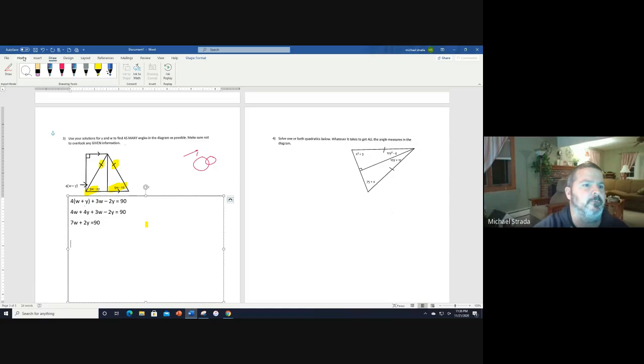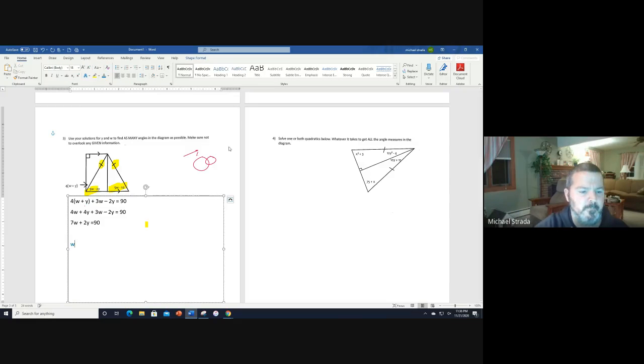All right. And I'm going to take 3w minus 2y, set that equal to 5w minus 10. I'm looking at it, and the 2y is already negative, so I'm going to leave that alone. So I'm going to bring the 5w over, so negative 2w by subtracting 5w from both sides, minus 2y equals negative 10. All right. So that allows me to take those two equations.